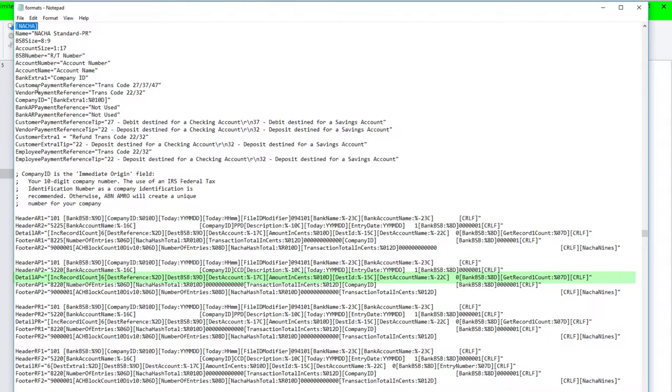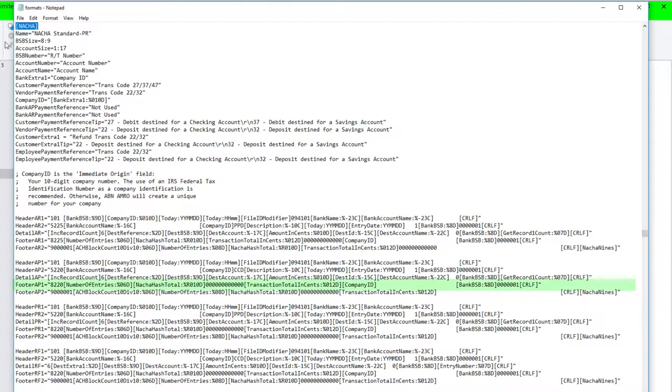Then the ID of the vendor over 15 characters. The vendor's account name over 22 characters. A couple of spaces, 0, the bank's branch number over 8 characters, and then get the record count. So it would be 2 in the first instance and would be the number over 7 characters, and then a carriage return line feed. And then we'd get that row, the same formatted row for the second payment, third payment, and so on. And then we've got a footer for AP.